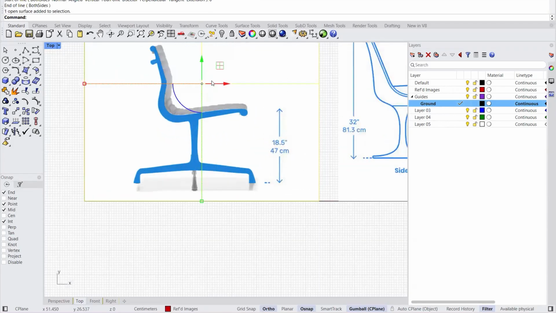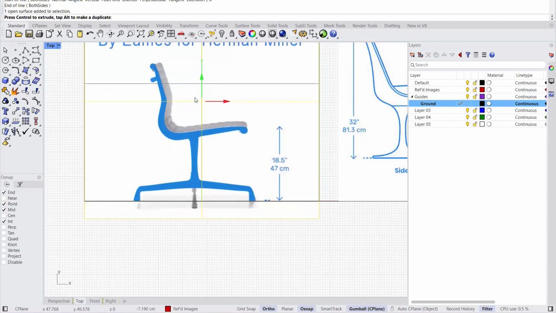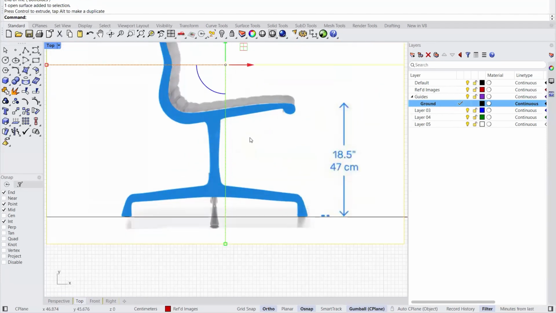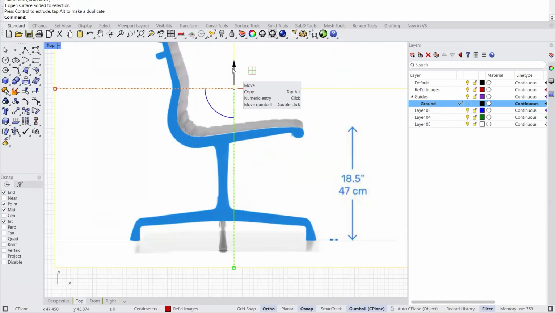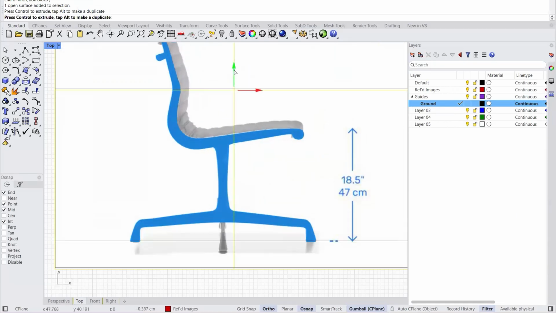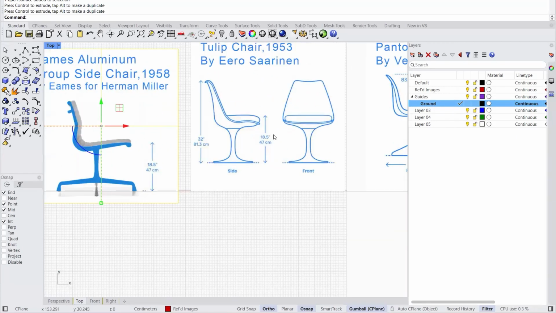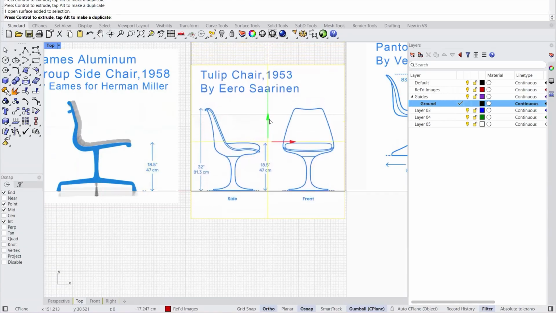And then just select them one by one and move them in a way that you feel that it's kind of referencing that. We're going to try to be as accurate as possible, but I think it's okay if it's slightly off. So just select each of these and try to align with the ground plane.